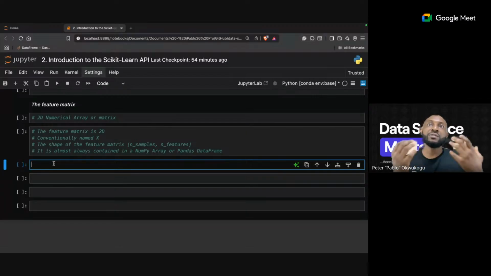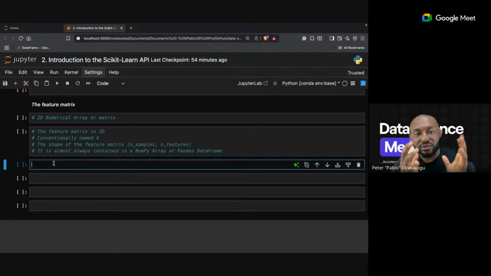So in row 0, which is basically the first, if the first student is Pablo, it will reference age, job, location, educational level, and stuff. So you see that one sample is a row, and you start to see the age, the job, the educational level, income level, and stuff like that.